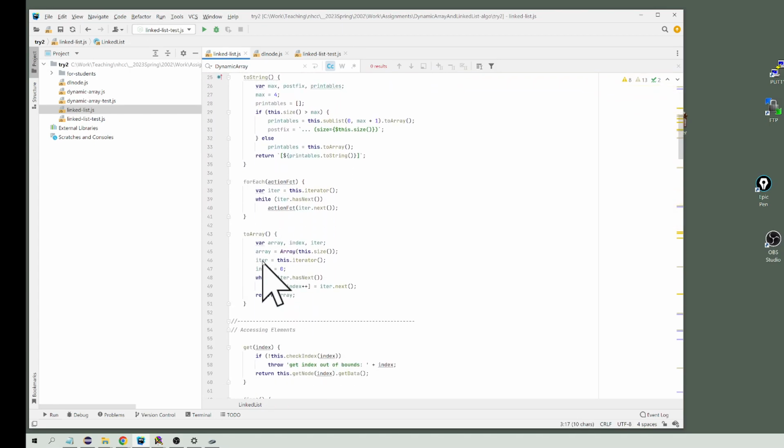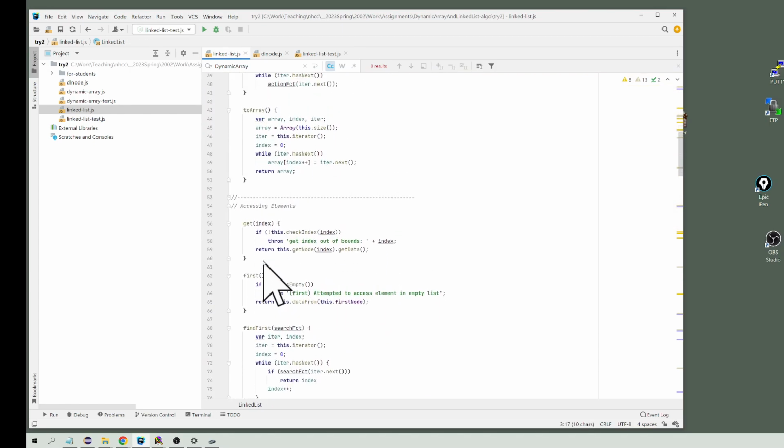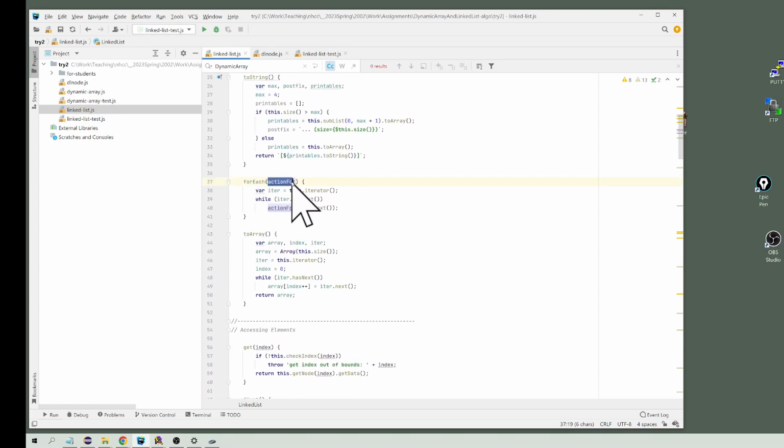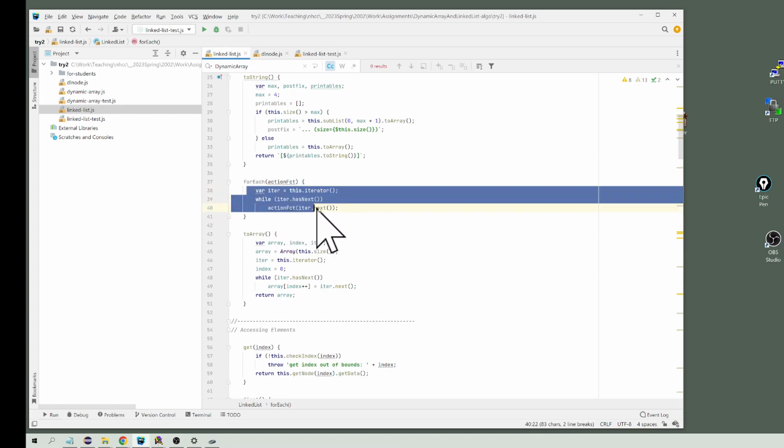We're iterating through this linked list object, all the elements in it, and we are doing this action on each one. So we're just doing the action function, and this is pseudocode or logic, right? This can be converted to Java or Python or whatever programming language we want. So we're using an iterator here, and look at how nice and simple that is.